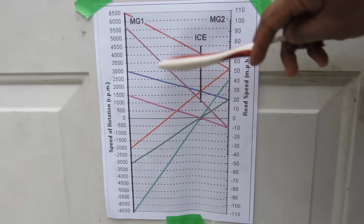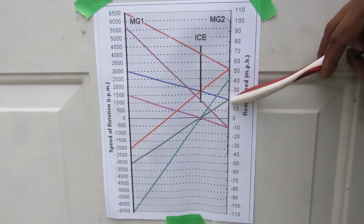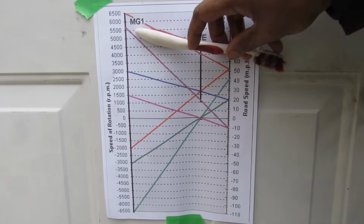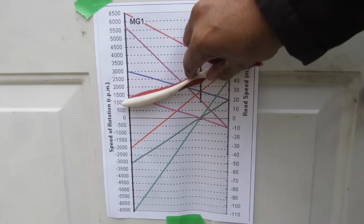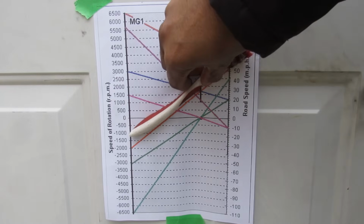Now at that speed, you're happily able to coast along on both internal combustion and motor generator 2 powering the vehicle, while MG1 is generating electricity to be fed back to the battery. You can see here, as we control the amount of counter torque applied to MG1 or the RPMs of the internal combustion engine, we can change the slope of this graph here, and that's going to slowly bring up your vehicle speed to a cruising speed.